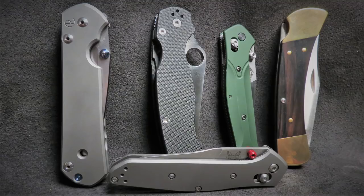Out front, the Chris Reeve Sebenza, the knife that ushered us all from the traditional pocket knife age to the modern folder age with its titanium frame lock, the often imitated, never duplicated locking mechanism we know as the frame lock nowadays, was originally called, and still is by Chris Reeve and Spyderco, by the way, the Reeve Integral Lock.